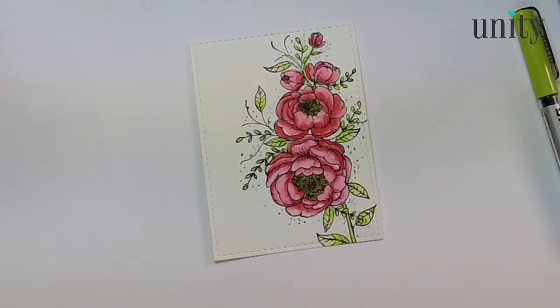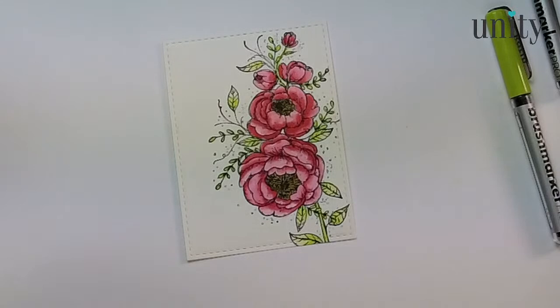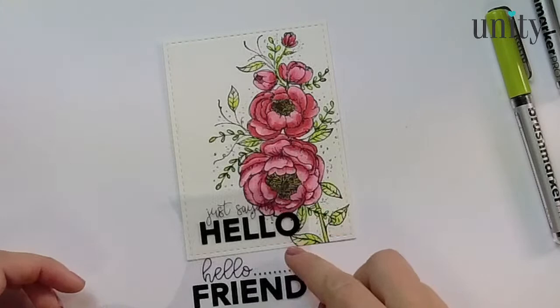All right, so there is our finished watercolor look. We'll have Nick zoom in on it so you can see how fun this image turns out. And we're gonna go ahead and put a foiled sentiment on there too using our adhesive transfers because I think it's fun and why not? So I think down here would be really fun. Hello, friend. Let's do just saying hello.